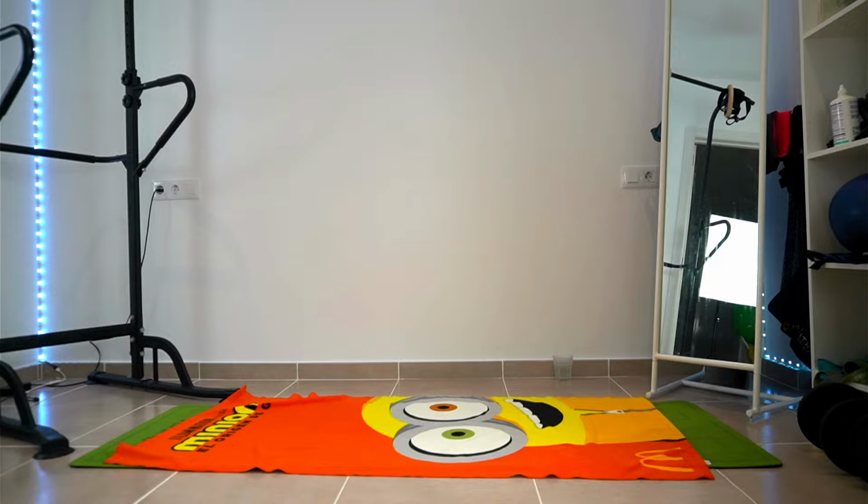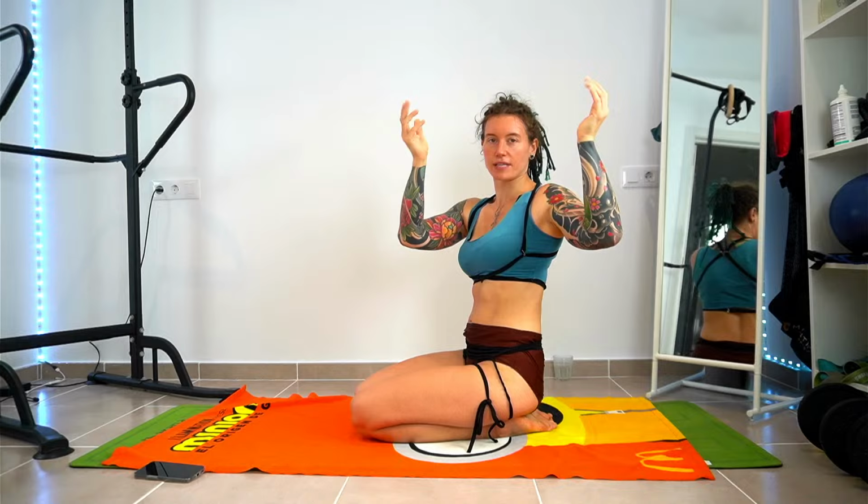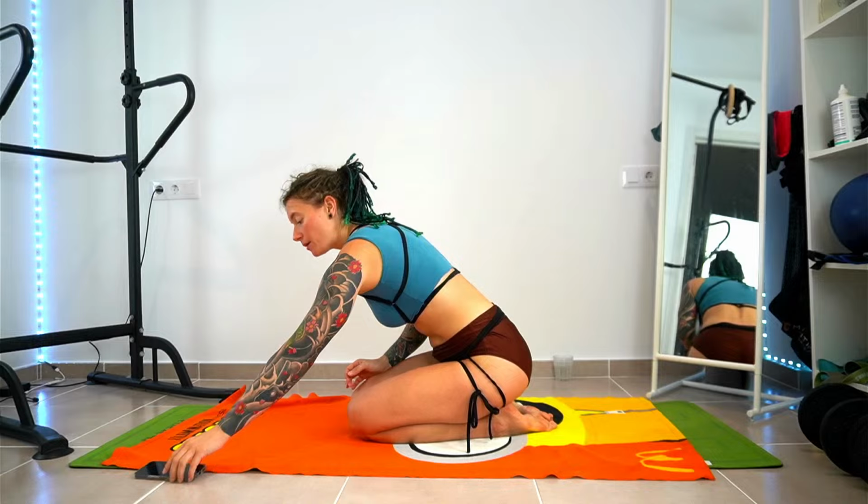So what we do here, first thing I want to do is a forearm plank. You can do the forearm plank on your arms anywhere. I don't want you to lift your bum too high up, right? And then we're going to do dips to the side. I'm going to show you what I mean.